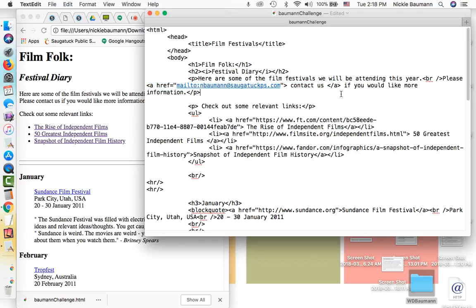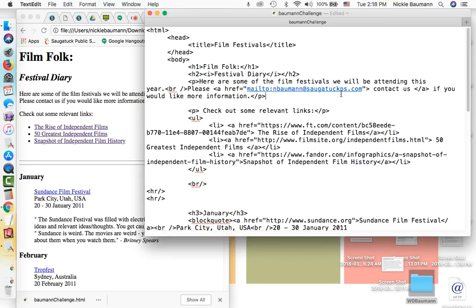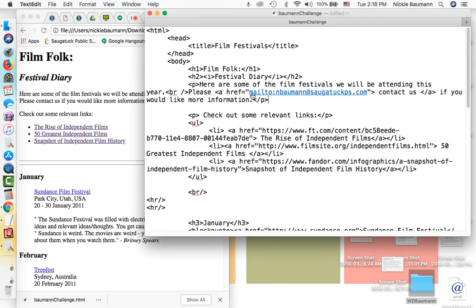It's going to create an email, if you will, that's going to be sent to nbauman@sagatuckps.com. And the link is actually going to say contact us. So it's going to make the words contact us into a link for mailing.